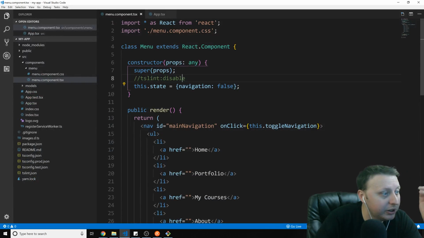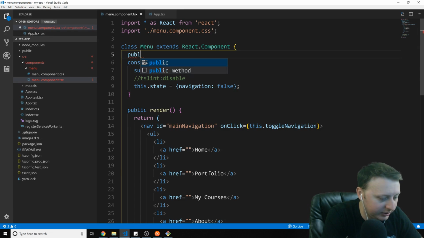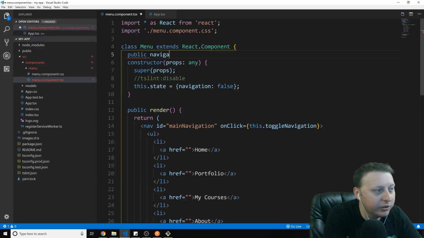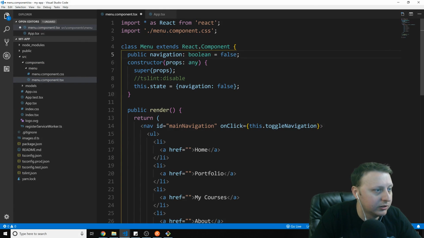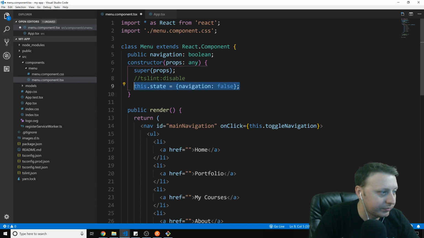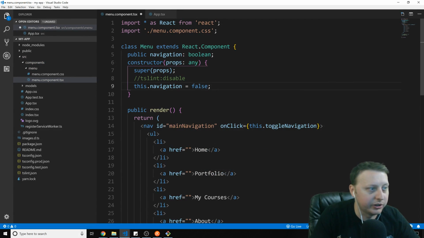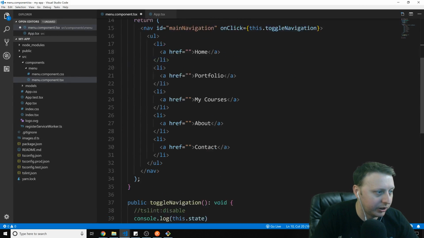That's what I'm trying to do, man. I'm just trying to create a name property. I've tried doing it public. I don't understand why this doesn't work at all. We define a property, we have a constructor. And here we go ahead and say navigation is equal to false. And we initialize it. Why this doesn't work, I have absolutely no understanding as to why.